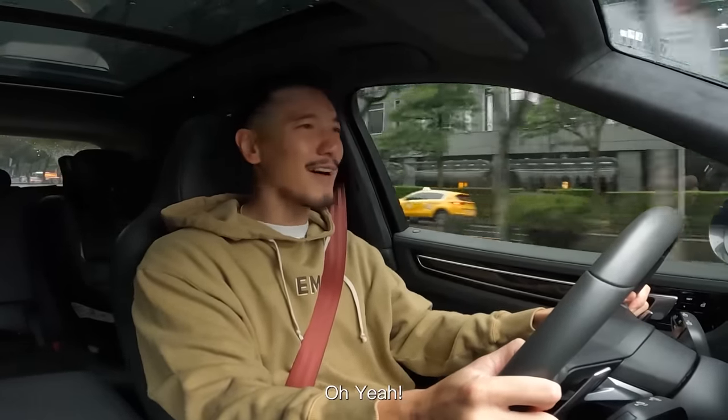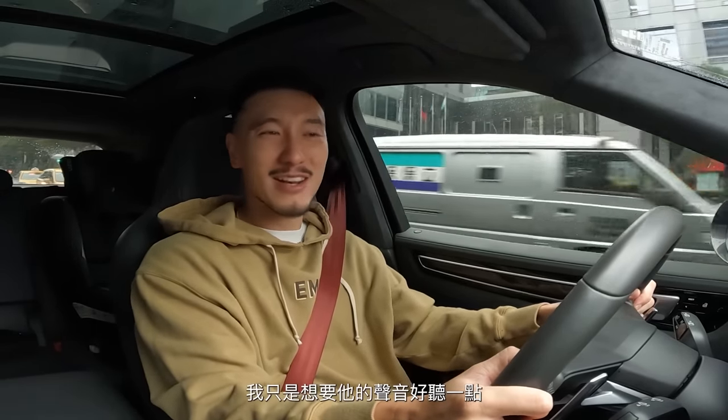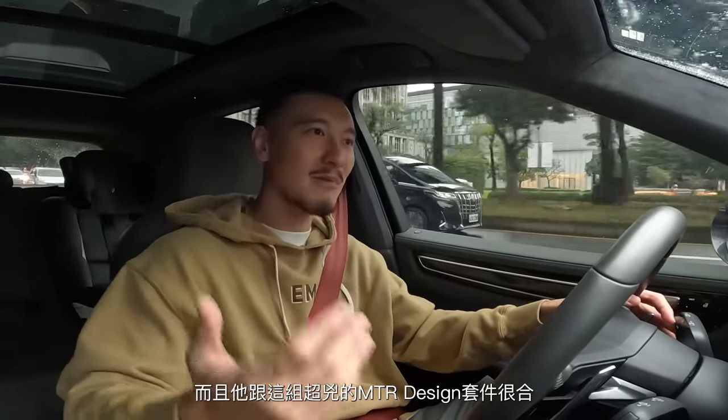Oh, yeah. I mean, we're gonna get to the dyno eventually. We'll see. I don't think it's important for how much power it has. I just wanted it to sound really nice. And it sounds so much better now, thanks to this exhaust. And you know what? It matches perfectly with this much more aggressive MTR design body kit.